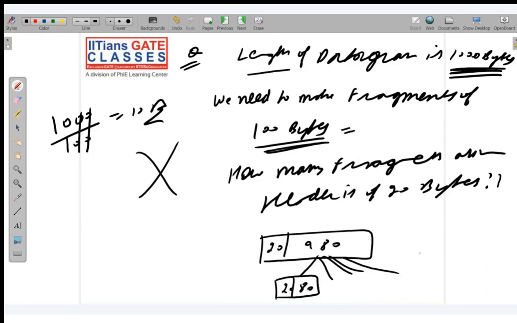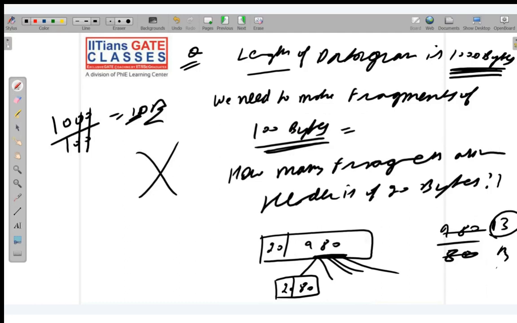So the answer should be 980 by 80. Okay, so you will divide 980 by 80. What will be the answer? 12 point something, so obviously 13 is the answer. Yes, sir. Okay, so 10 is not the answer. The first option will be 10 only, and many students will take 10, because just by common sense, 1000 by 100 is 10 only. But no, the answer is 13. Why 13? I think you have got the point. Understood, sir.